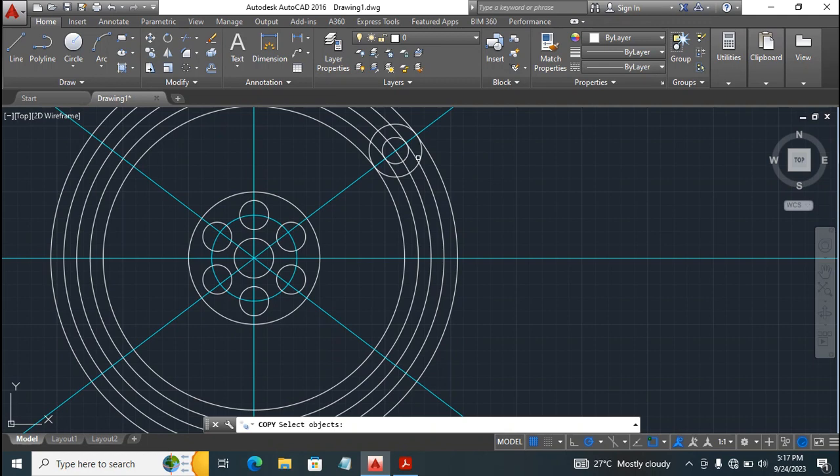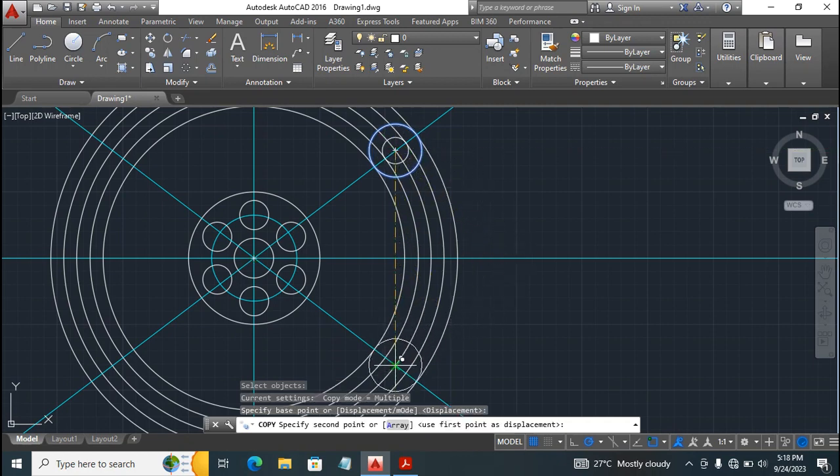I will place my cursor on it, then left click on the mouse, then press enter on the keyboard. I'll be asked to specify the center or the base point of my copy, which is the center of the cycle. I'll place my cursor at the point of intersection of those arcs and the angular construction line, and then left click on the mouse to copy.